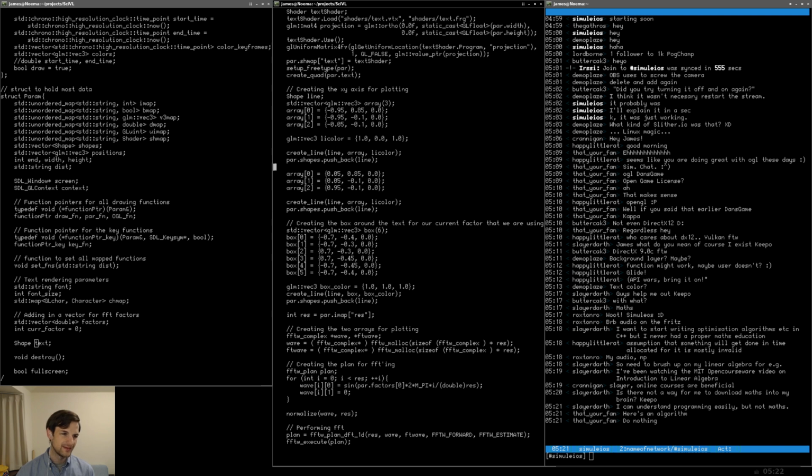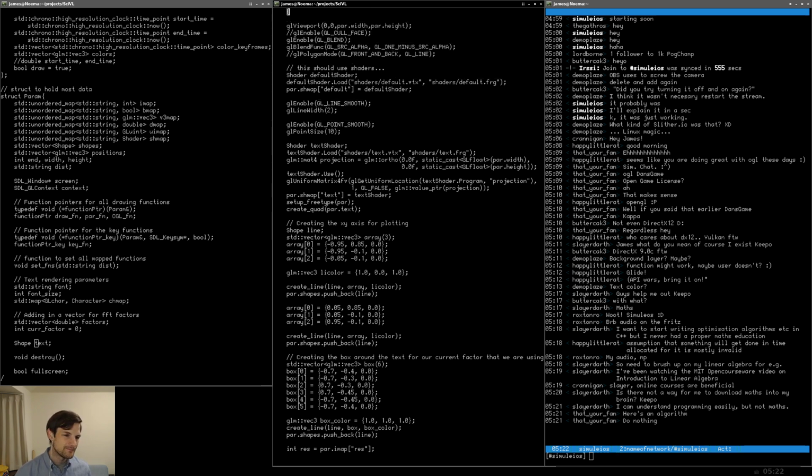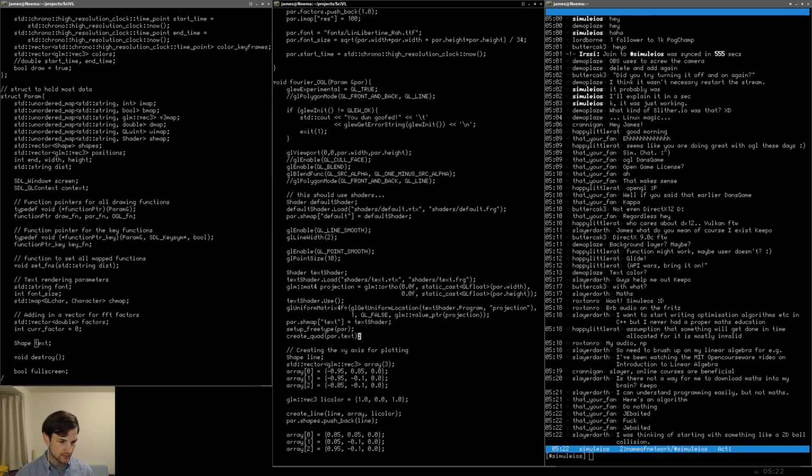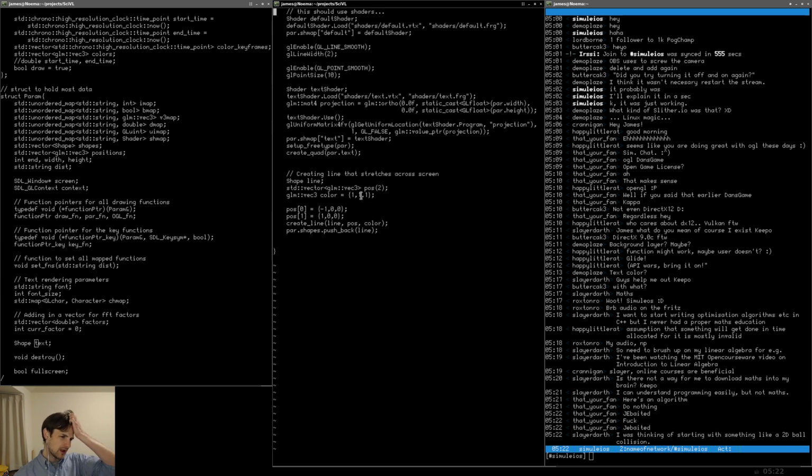Here's an algorithm, do nothing. Not much of an algorithm. Okay. Now the question is, why is the text not rendering? That's a good question. So let's see, we have the text shader. Yep, we have the text shader. Bar.shapeMat text should be okay. So we're adding the text shader to the shader map. Good. We're setting up FreeType, and then we're going from there. Okay, so we're creating quads on par.text. So let's pop down here. Let me make sure I have all that. Create quad par.text. Yep, looks good.